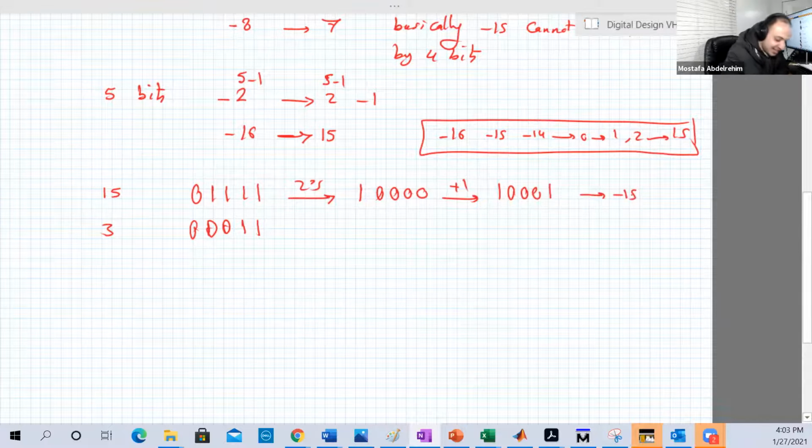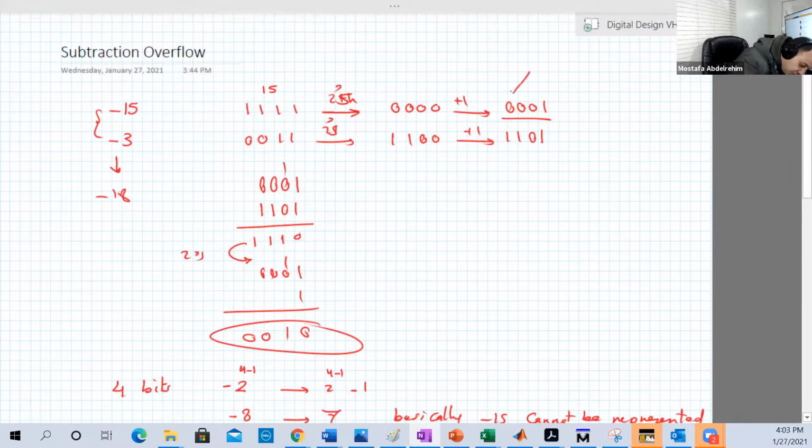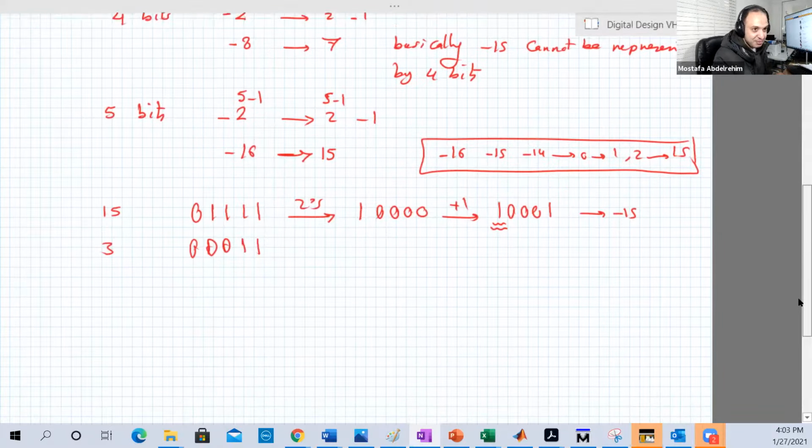And look now at the most significant bit. It's 1. And we know that when you write signed numbers in 2's complement form, the most significant bit should be 1, or must be 1. So if we look back here, before we continue, here is minus 15 with the wrong representation of 4 bits, okay? And the most significant bit is 0, which is wrong. It should be 1, which represents negative. That's why we have a problem.